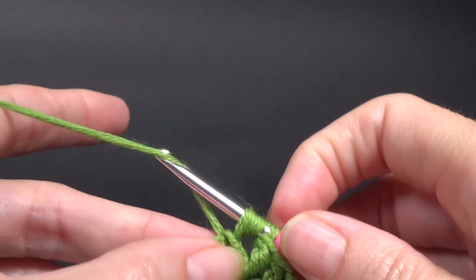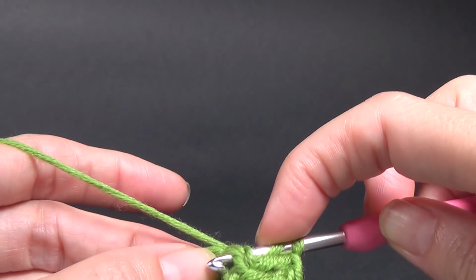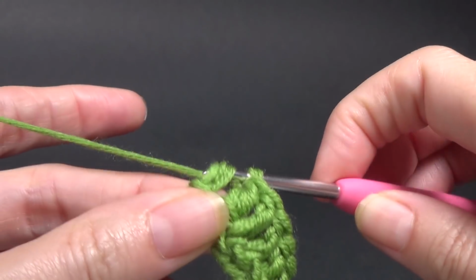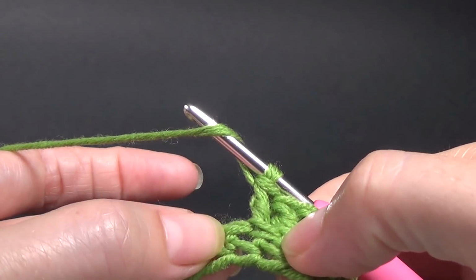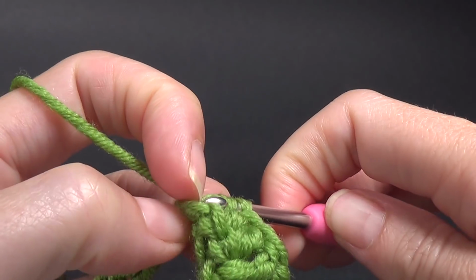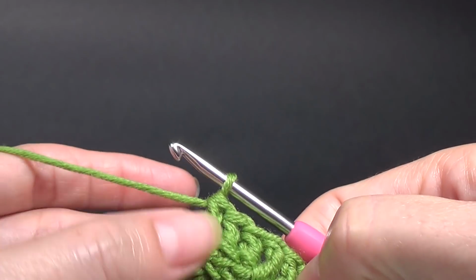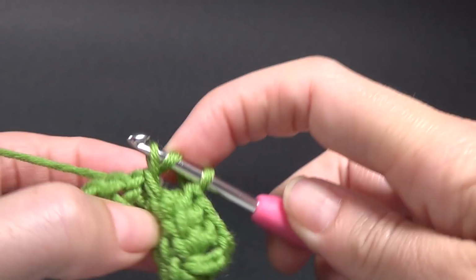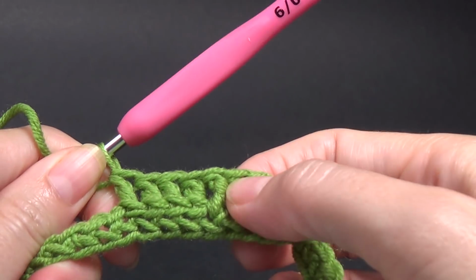and then pull through. I find back post double crochets a bit trickier than the front post. I don't know if that's just me. Did anybody else have that problem? I would say trickier, maybe slower to work than a front post. What was that for? Yep.